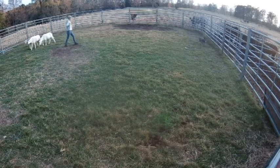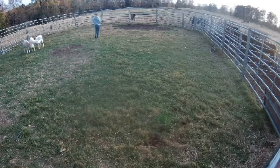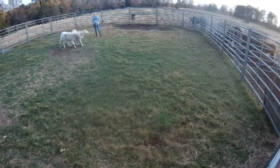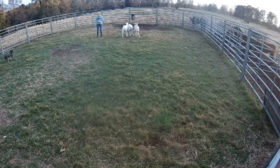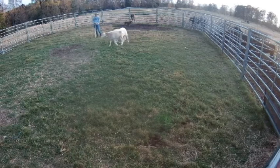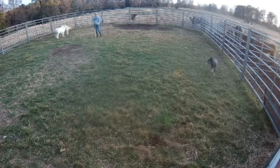So anytime she continues to take steps forward and move, I'm going to up the pressure. I'm going to step in front of the sheep and take them away and increase the pressure on her until I get the desired result. Good. I don't necessarily require a down on her stop, but if she chooses to, that's fine.